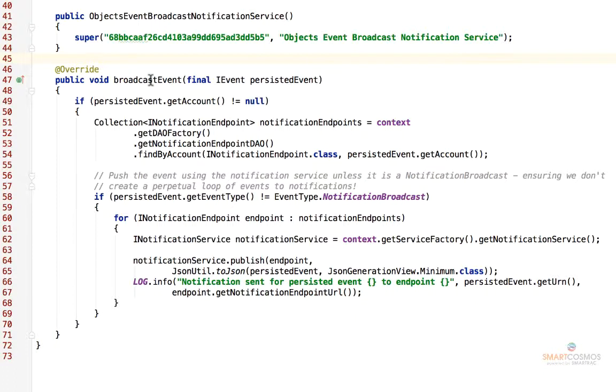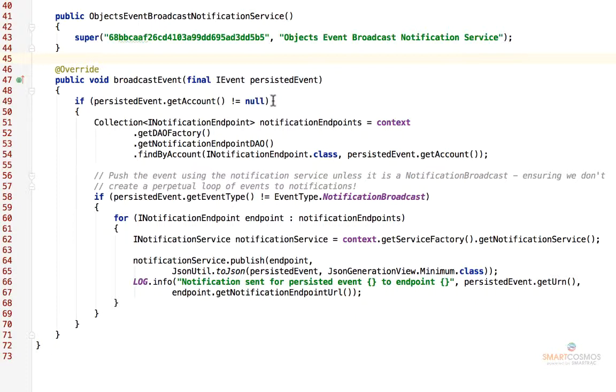And in the case of the default objects event broadcast notification service, it looks to see if the account is not null. And this is an important check because the notification endpoints for integration are mapped at the account level. So if we have an event where the account is null, it's illogical to think that that event can be integrated with a third-party service.